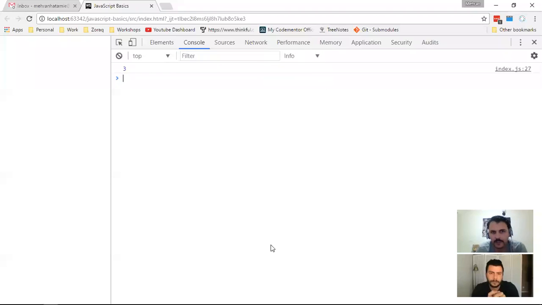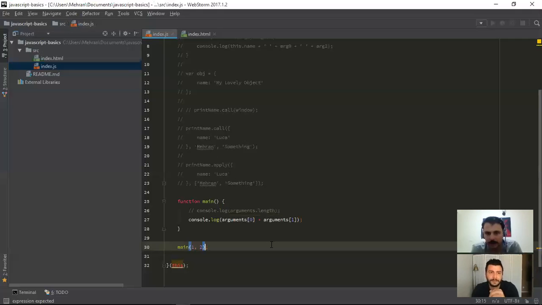As you see, it prints 3. I didn't pass any parameter to the function in the signature of the function, but this way I can have access to the actual parameters passed to the function. Make sense? Yeah.